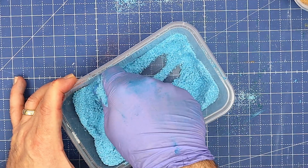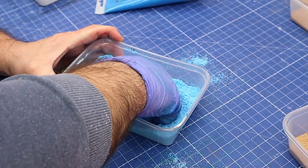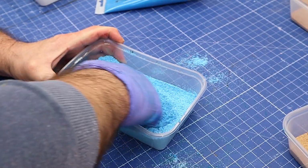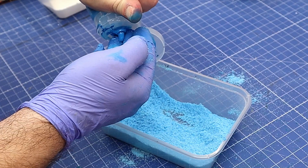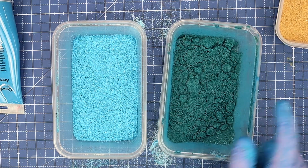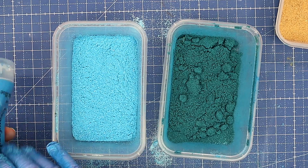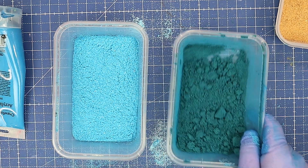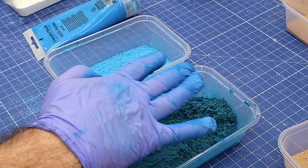Well, that's definitely given a more accurate colour, and it is because we started with a white base, but I still think it needs a little bit more colouring in there than what is there. I'm going to add a third amount, and I'm sure the third amount should be enough. There is quite a big difference in the two. That has come out very, very clear and near to the colour that I actually use of the acrylic paint, where that's given me a different colour, but actually still a nice colour. And it might be a good way of being able to do some different shading.